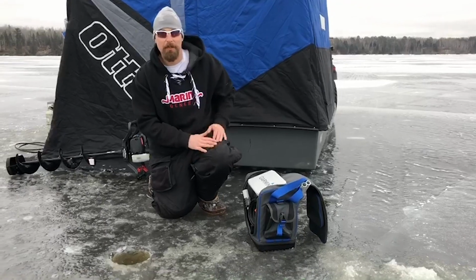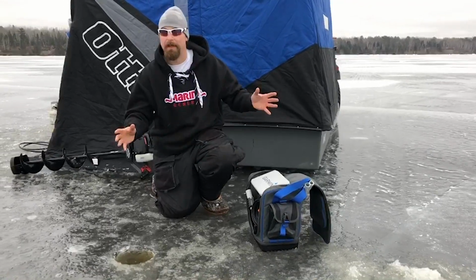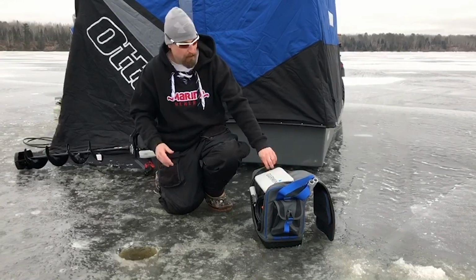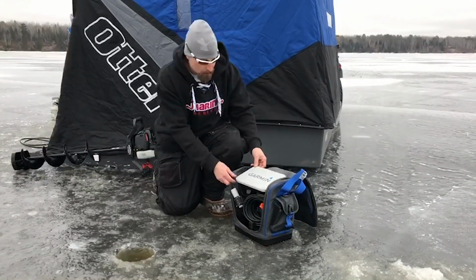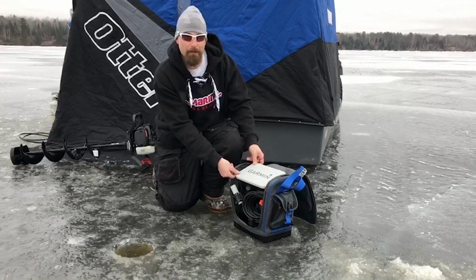Everybody, my name is Rich and we're out here on the St. Louis River Basin, out here to demo the new Garmin EcoMap Plus 9-inch touch, equipped and paired with the Livescope.